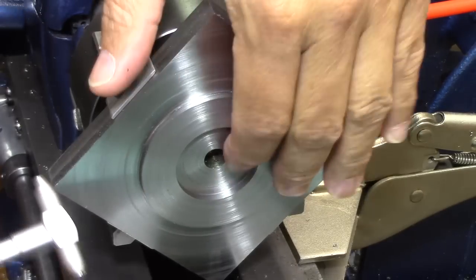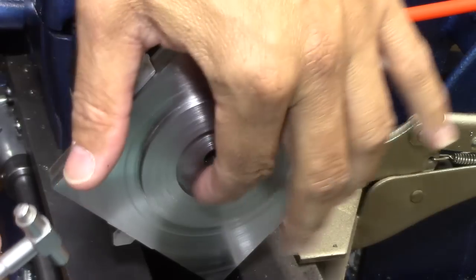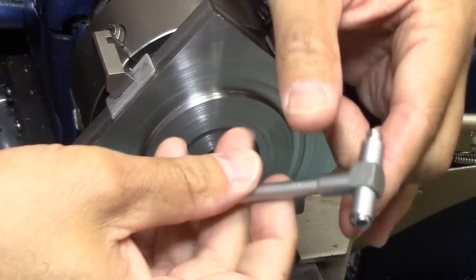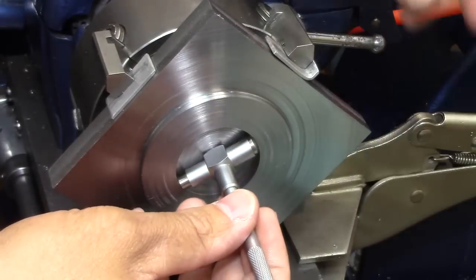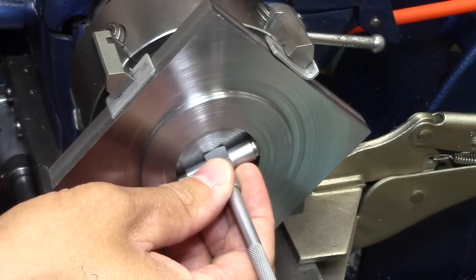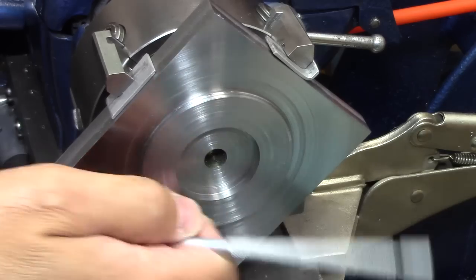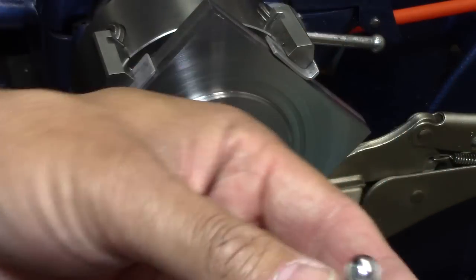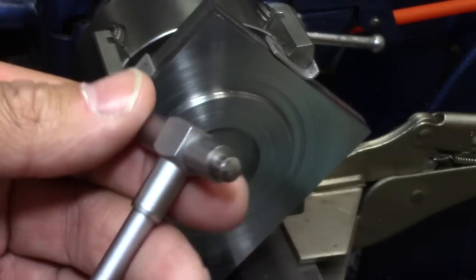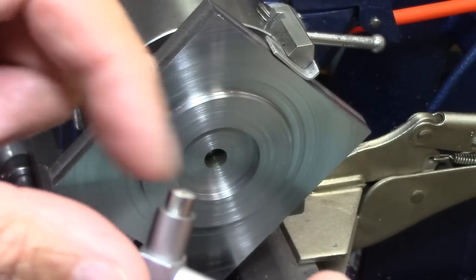Well, there's a little slight problem here. This dimension in here is so critical. I'm so scared of it. It's only plus or minus 1/1000. But the problem is this thing is rounded, and to get it in there, looks like I'm going to have to go like 150 thousandths. So 100 thousandths deeper than what it is, just to get those round edges on there to be able to get in there and touch in the center of it.